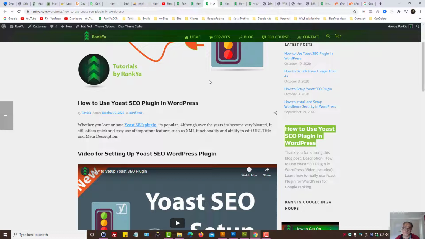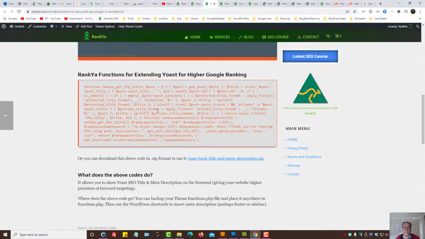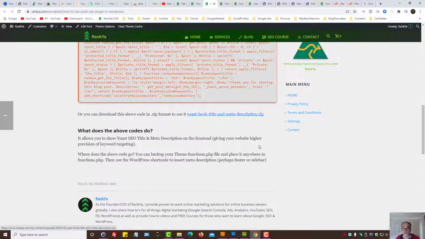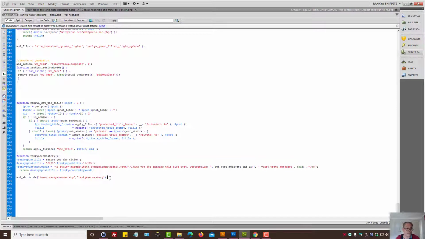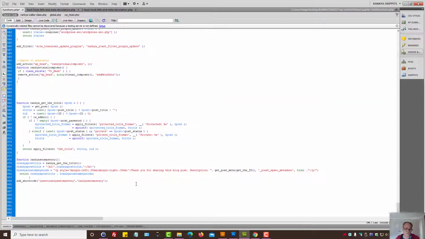So definitely visit the RankYa blog to grab the function. I've shown you where to place it. I would encourage you to download the zip file because within that the code looks much cleaner. Basically there are two functions. One is to grab the title of a post. Then we've created another function for a shortcode, and as we can see it's within the P paragraph element tapping into Yoast internal functions. Surely you can change what you see here in terms of the text and so on.